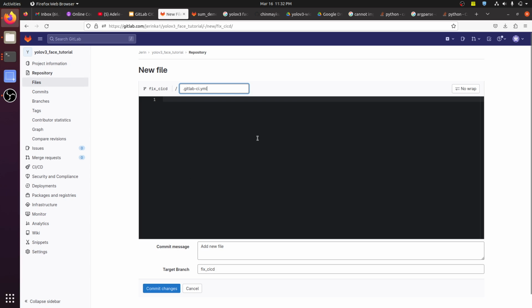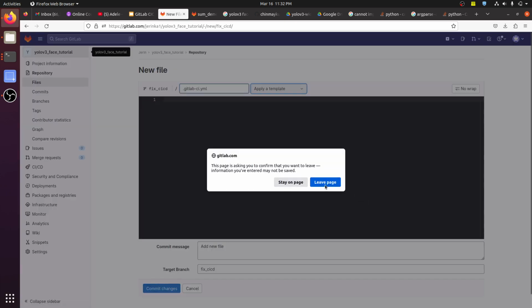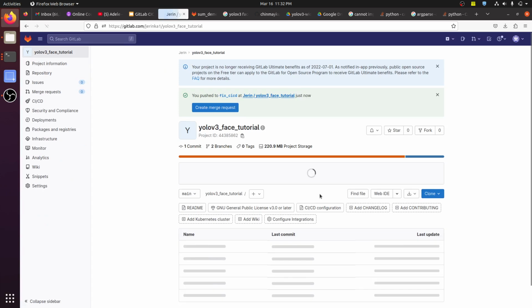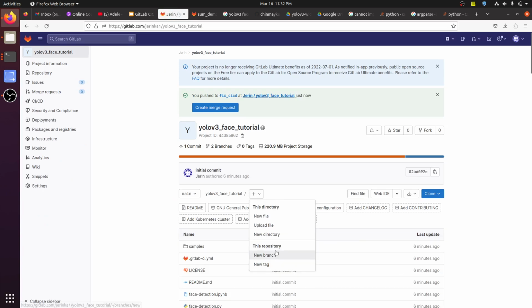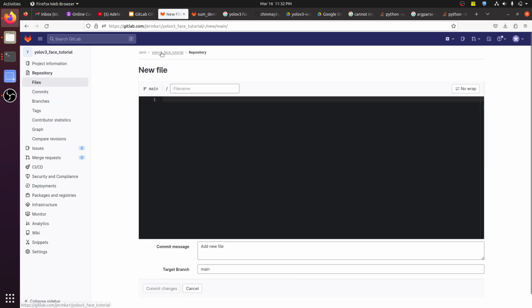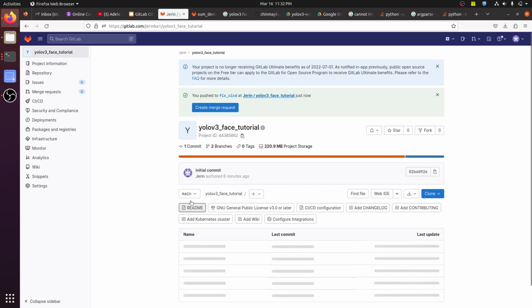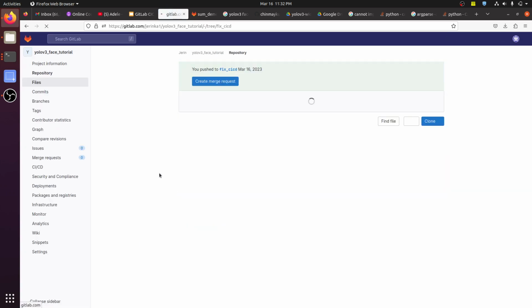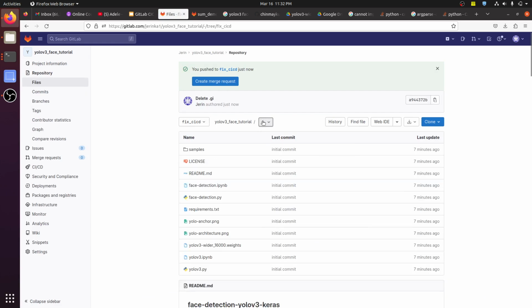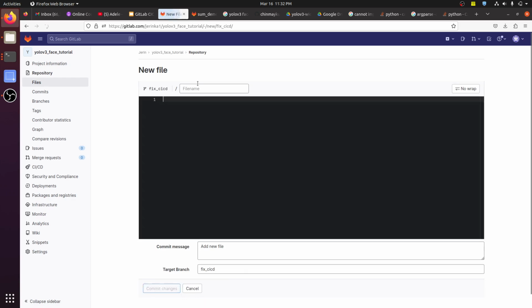I don't want this. What are we doing wrong? Leave page. Oh, my bad. It was already there. New file. Are we in the correct branch? No. So you should always be careful. New file. GitLab CICD YAML file.